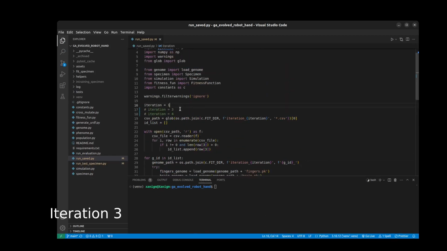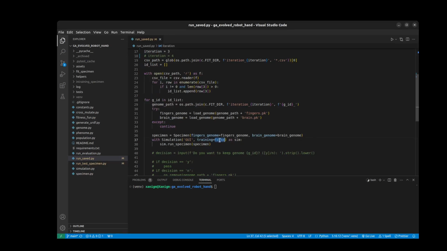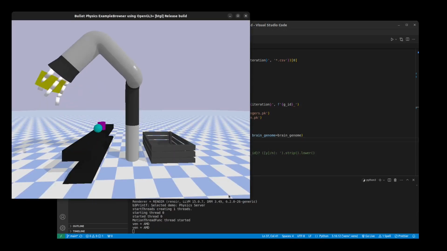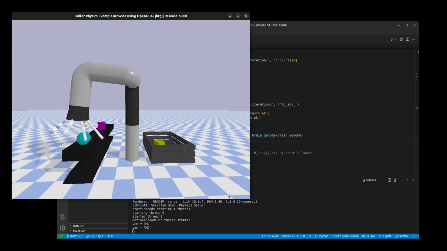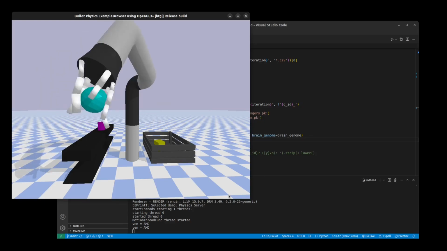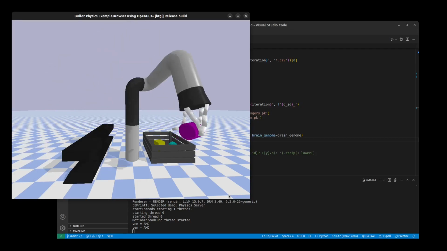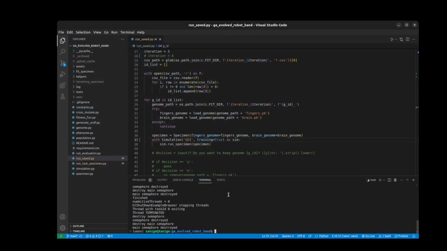So let's see a specimen from the third iteration for the training objects. Here it is, picking up the objects. This specimen has considerably more fingers and phalanges. And let's see with the test objects.